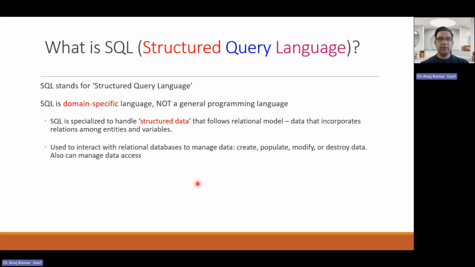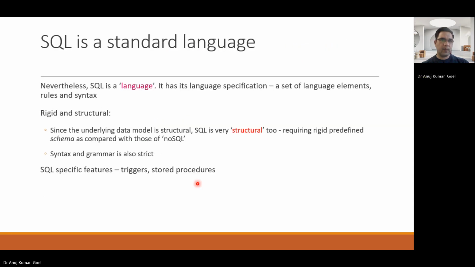Its full form is Structured Query Language. It is a domain-specific language, not a general programming language. Python and C are general programming languages, but SQL is specifically designed for relational databases. It is a language with its own specifications, like a proper syntax and rules, as we have in other languages.